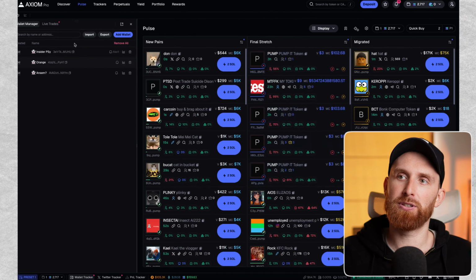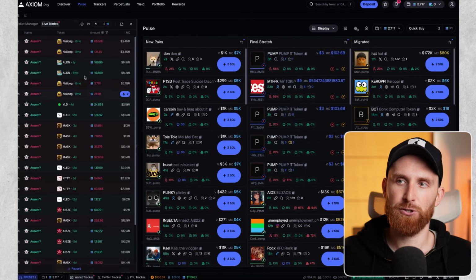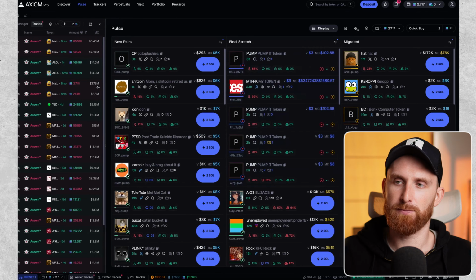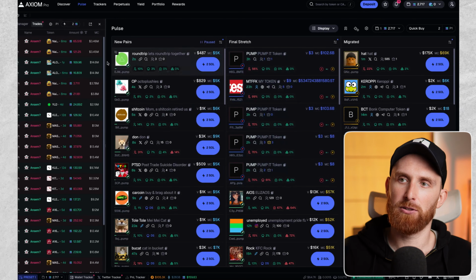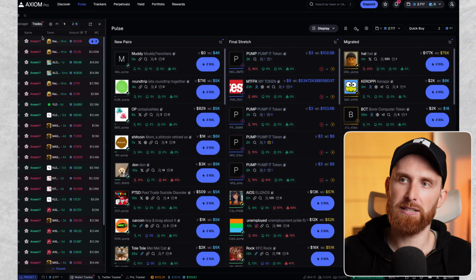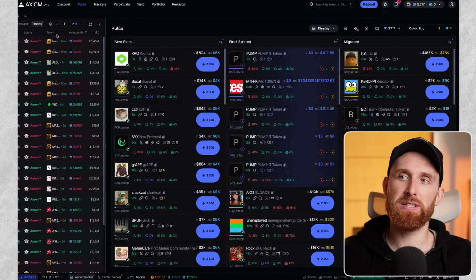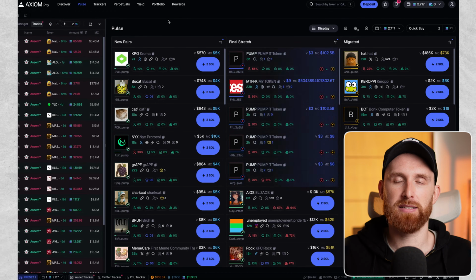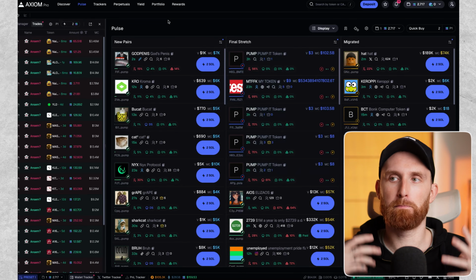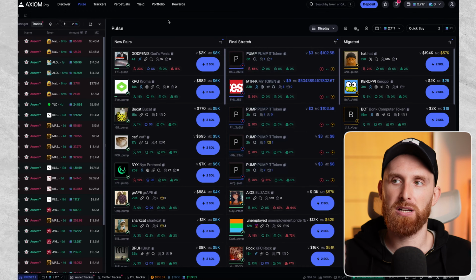So when you input these wallets, you can actually have live trades right here. You can make it smaller. So for example, if you're trading right here, you can sometimes look at the left and see what these insiders are buying. For example, you will see some big traders buying a token. You can click right here and instant buy the same token. And of course, this gives you a better probability of making money on your trade.